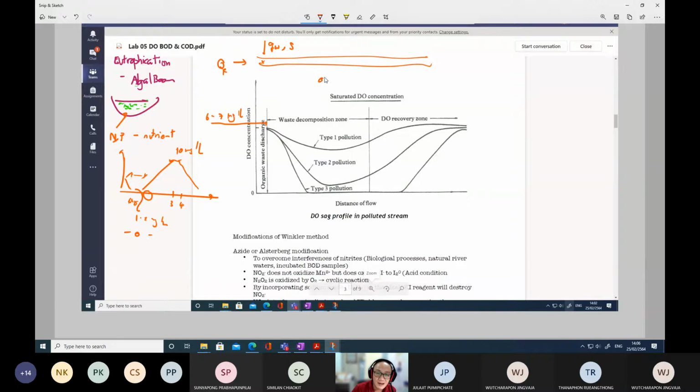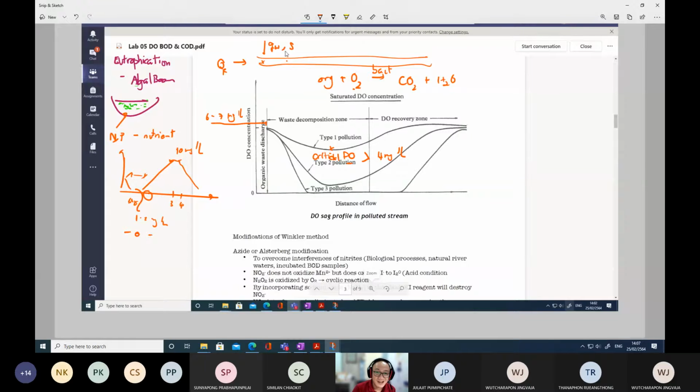and after that, the organic substance which came along with the wastewater will be degraded by the microorganisms using the oxygen and produce harmless end products like this. So the oxygen in the river drops a little bit before going down like this. This is the oxygen concentration profile. So it drops because a certain amount of oxygen in the river gets utilized until it reaches the minimum value. The minimum dissolved oxygen concentration found, we normally call the critical DO. Critical DO. So this critical DO should actually be greater than 4 milligrams per liter.